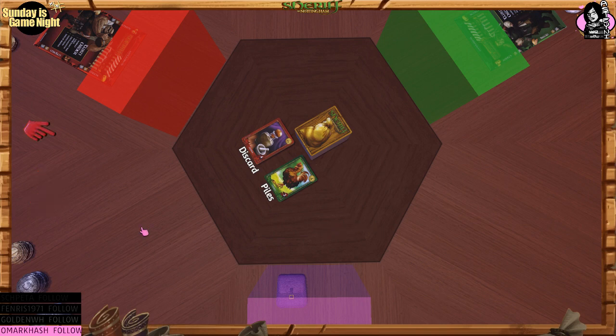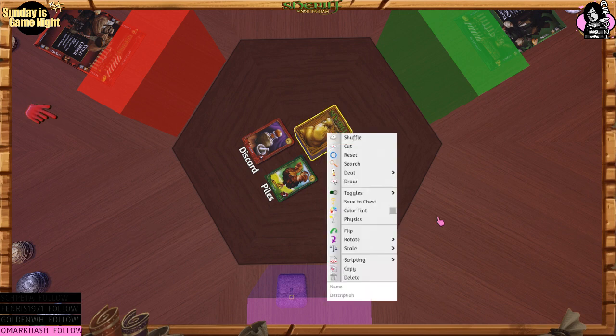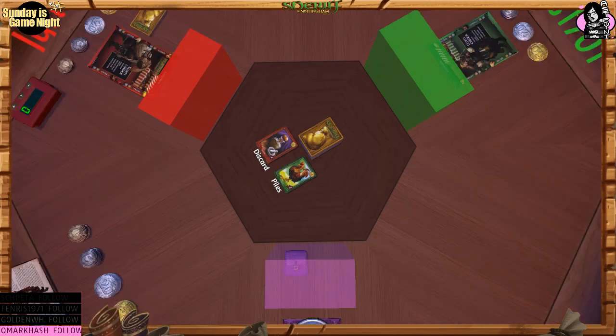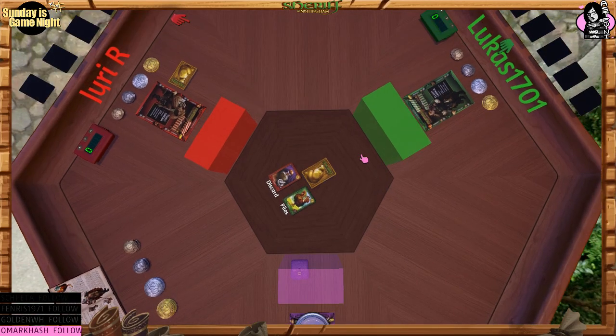There's different types of contraband, which are worth different amounts of money. And we'll see those as we continue on. So during the market phase, you'll set aside a number of cards from your hand.